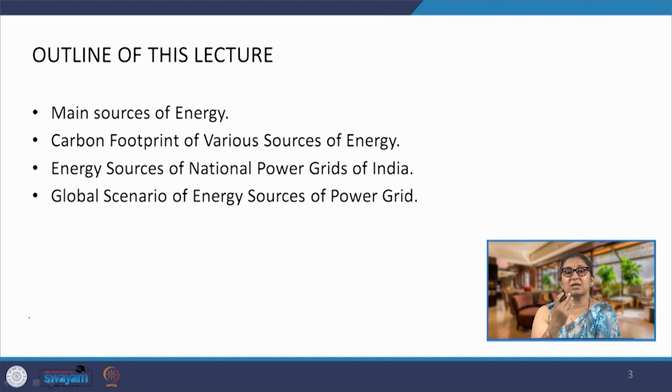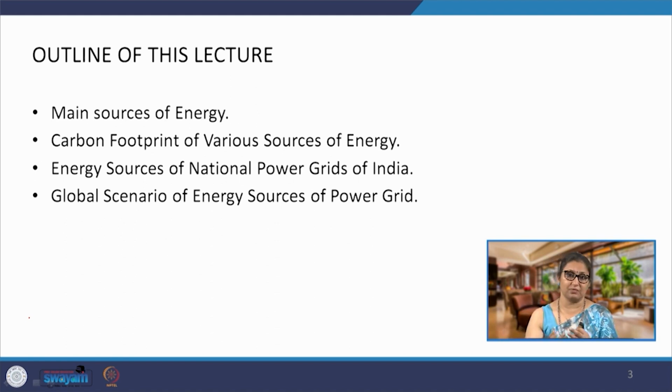You would have seen a lot of discussion around how we know how to integrate renewable energy into buildings at a very small scale, and we are also looking at the nation and society at large incorporating renewable sources of energy into the main grid and making this grid more sustainable and reliable. So, today what we are going to see is what all these sources are, and what the carbon footprint of these different types of sources is.